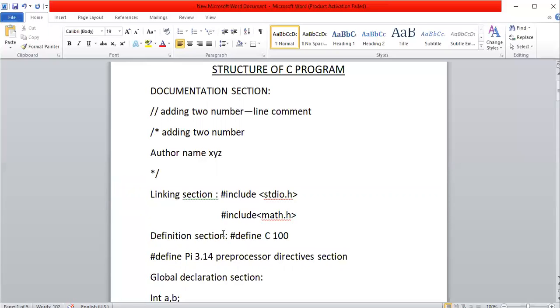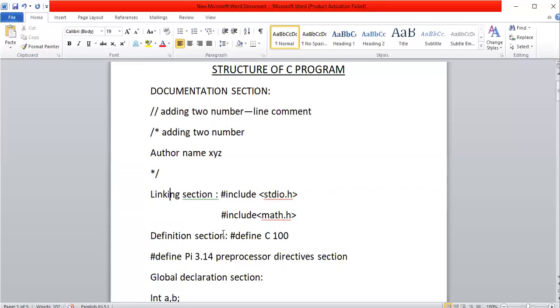So stdio.h is standard input output header file, which is containing the definitions of or the code of or logic of printf and scanf. And math.h means mathematical header file which is containing all the predefined mathematical functions. We can directly use mathematical functions without writing the definition, without writing the logic. So compiler responsibility is substituting or replacing that particular name with the logic. During running time, it performs.